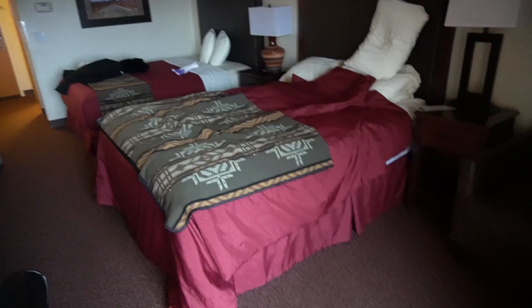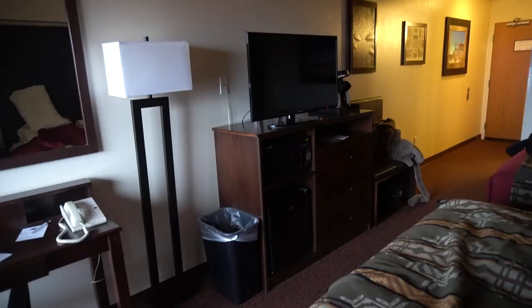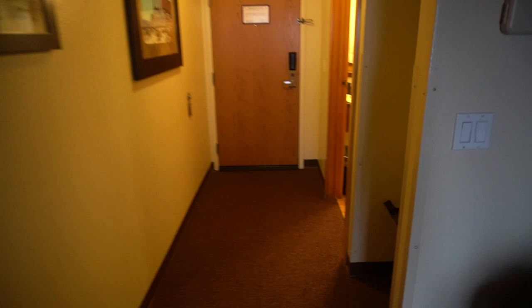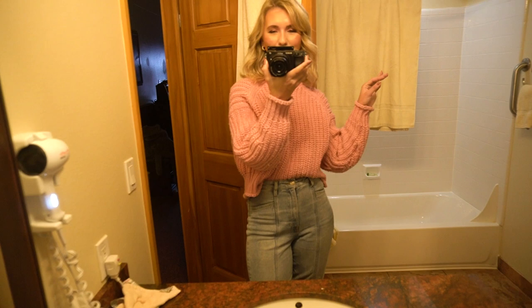It's a little bit dark, but you see the aesthetic. This hotel is owned by Navajo Indians, so yeah, you see the aesthetic. That's the TV, the mirror with the desk. Wasn't nothing special, but it was really nice, to be quite honest. So we have this rug situation and the bathroom, which is not organized. And I'm not gonna show you a lot because we have a lot of towels around. And yeah, this is me.